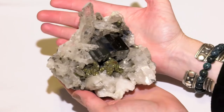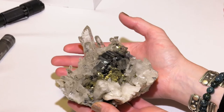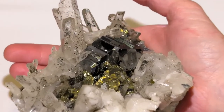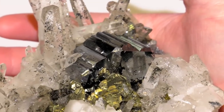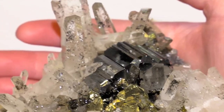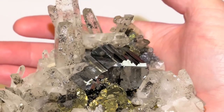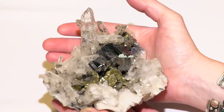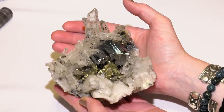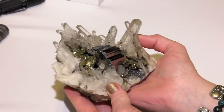What's the mine? Yagan-shan. Same as the fluorite that we just looked at. You know what's crazy is how deep in the mine these things come from. Did you go under there? Did you guys go in there? No, I didn't have that opportunity. But I was talking to one of the miners, and they come from like 1,200 meters deep. Really? And 1,000 meters in. And that's where the bornites come from. And the good ones, they have to hike out themselves. Wow. I didn't know that. I didn't know it was so deep. Yeah, these come from deep.